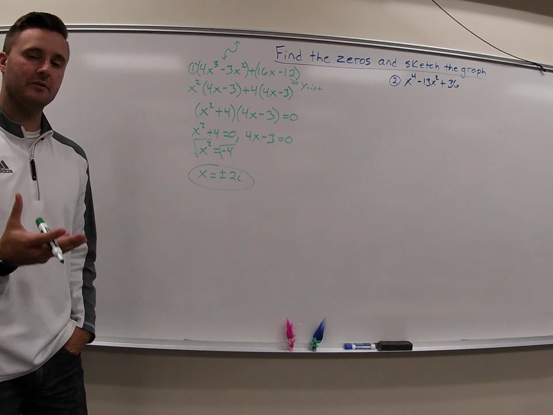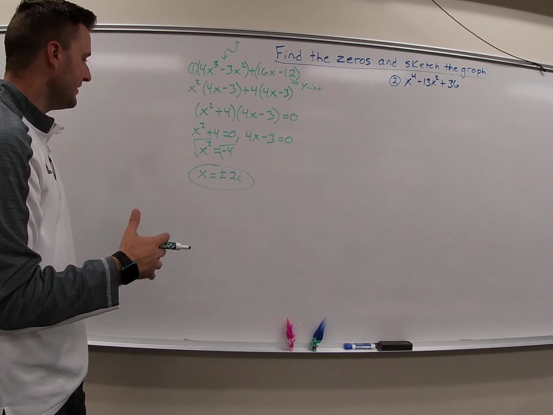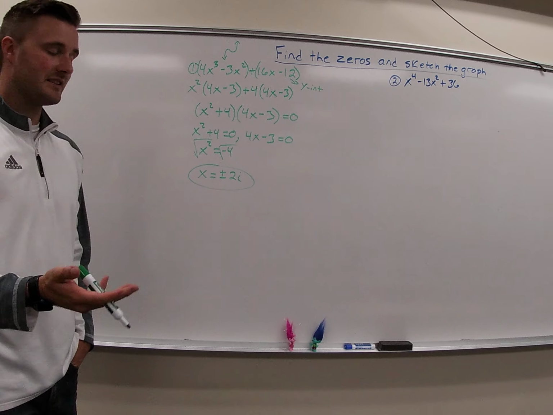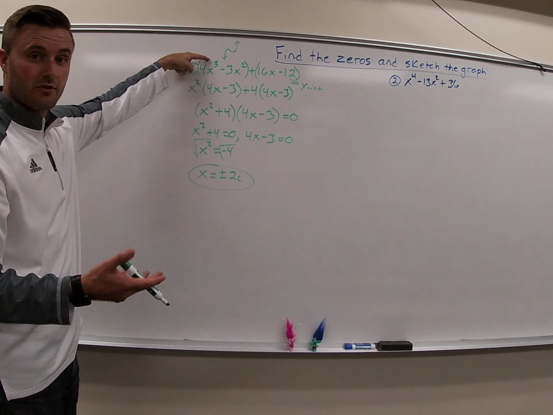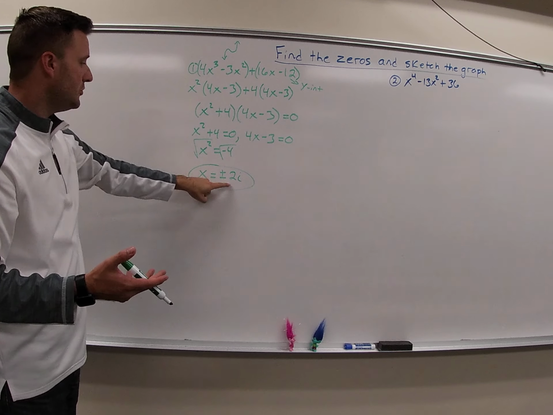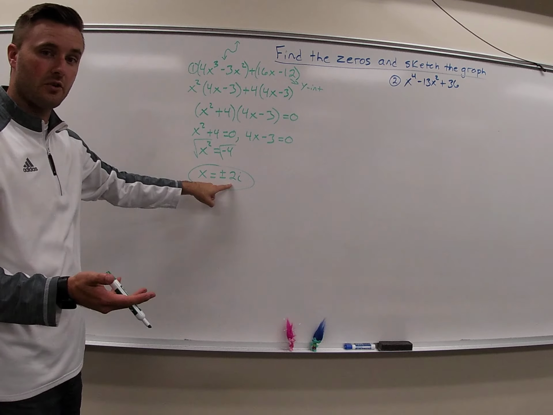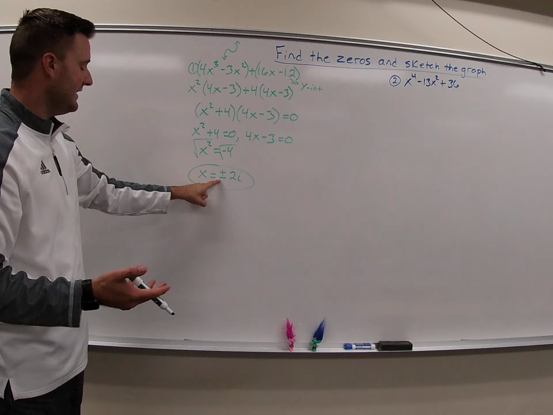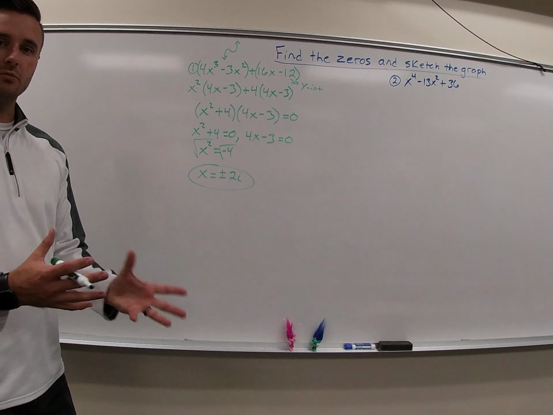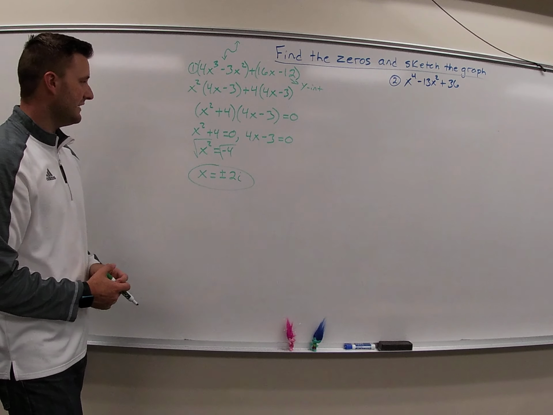And what this means is that we have two areas of our graph where this is not going to cross the x-axis. Now, we are expecting to get 3 total answers because of our highest exponent being a 3. 2 of them fall right here, and it's not going to cross the x-axis. And where those occur are at the positive 2i and the negative 2i, and that's what that plus or minus means. That's where we get our 2 answers.